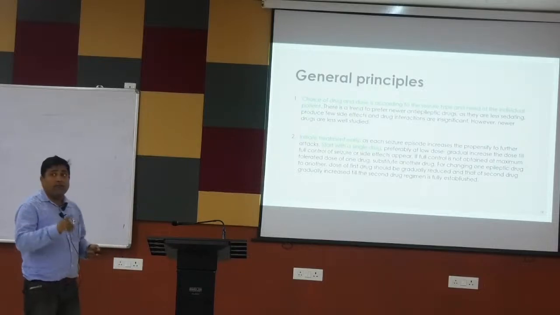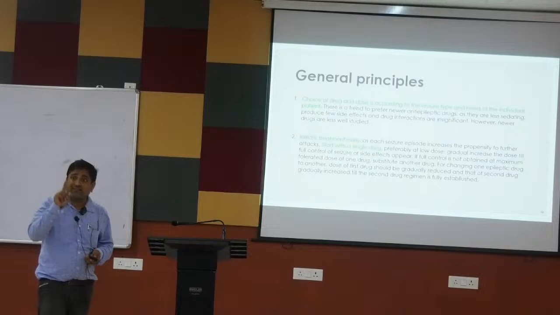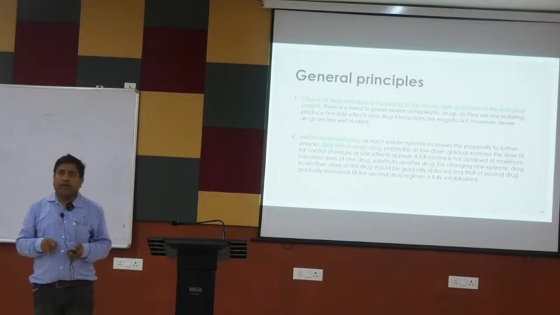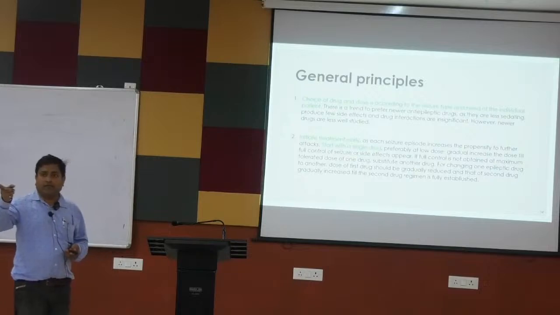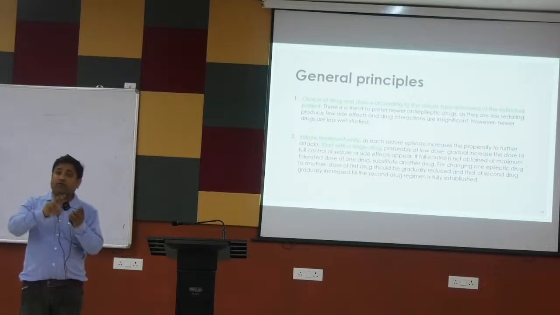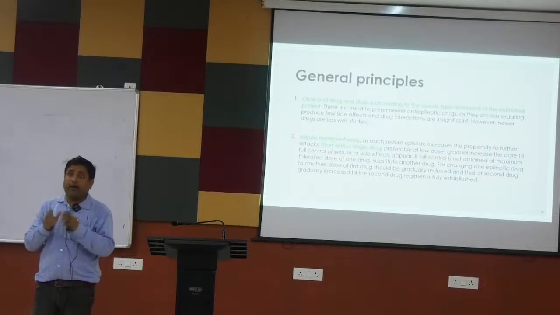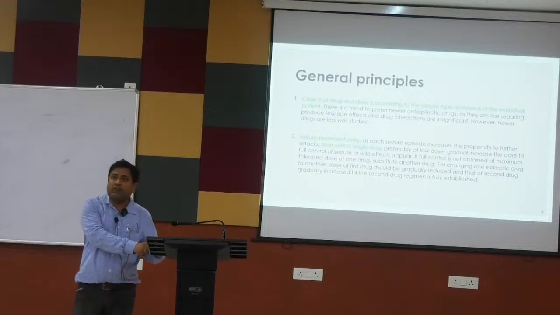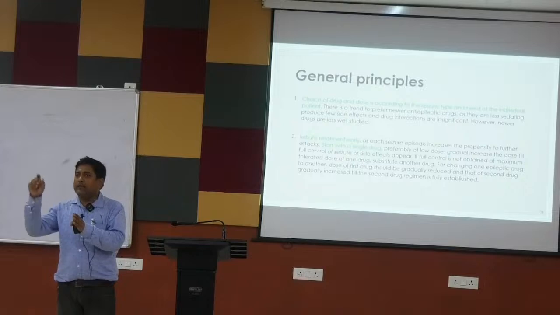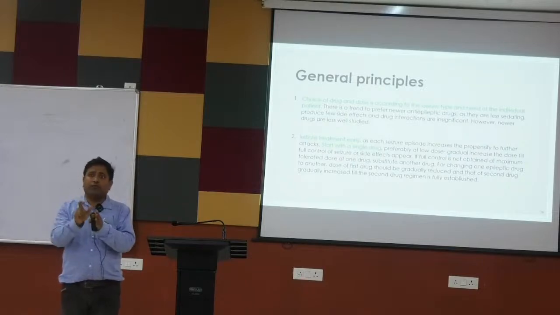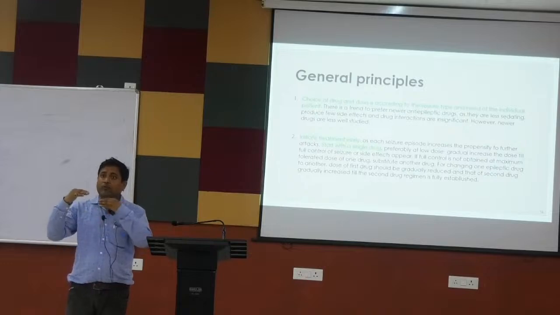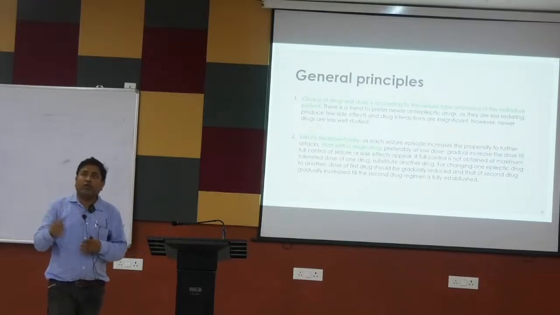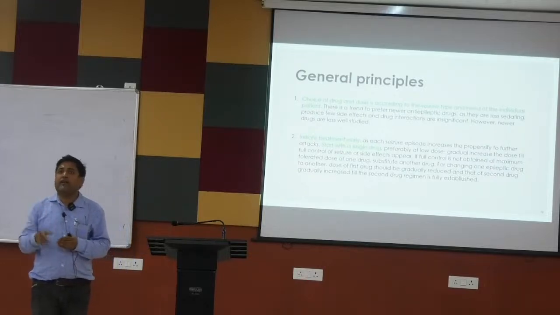Now, if full control is not achieved at the maximal tolerated dose, then we can think of substituting the drug with another drug. We are not adding, we are substituting. The first drug has to be decreased gradually, and the second drug should be started at a lower dose and gradually built up. This procedure must be gradual. If you suddenly withdraw, the patient may go to status epilepticus.